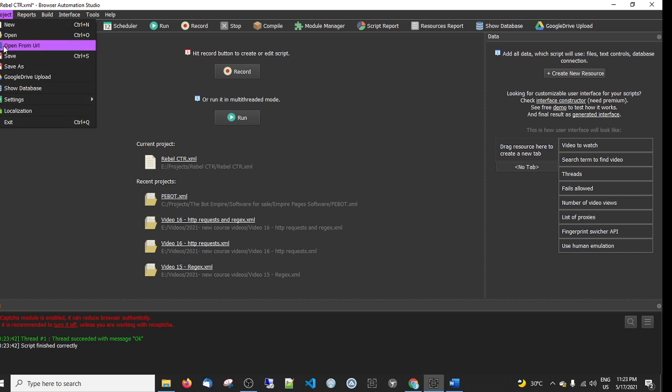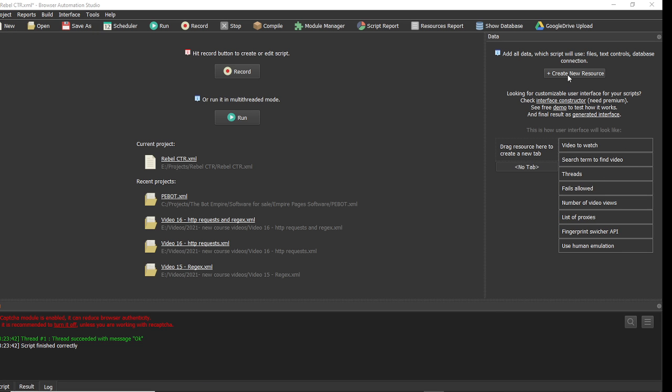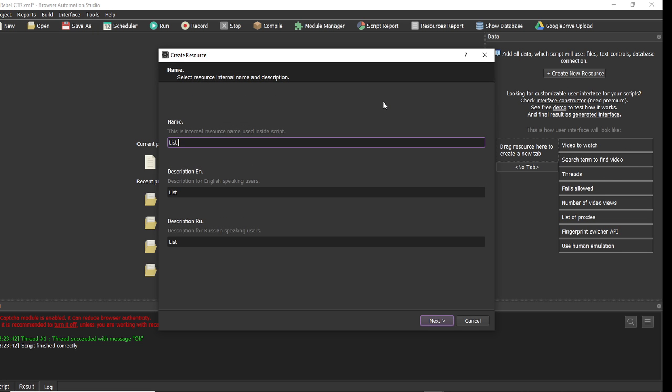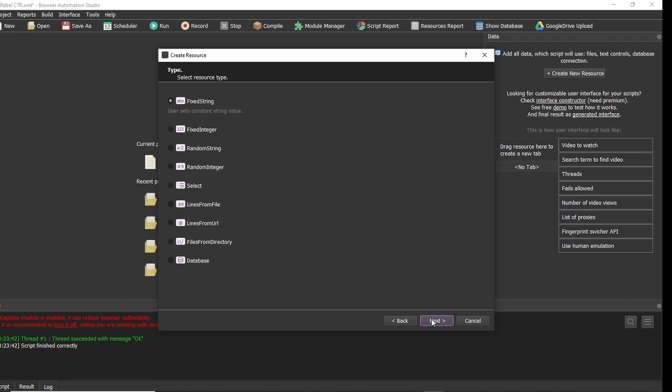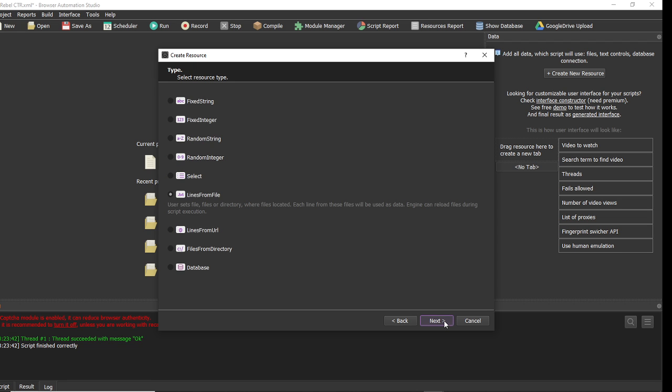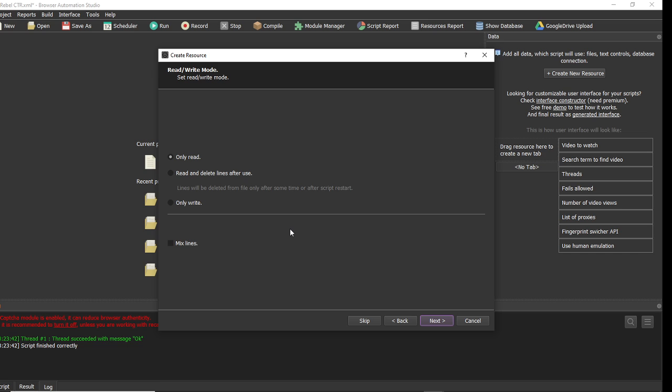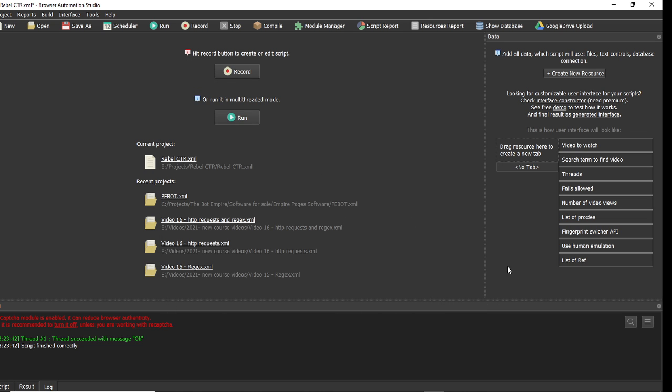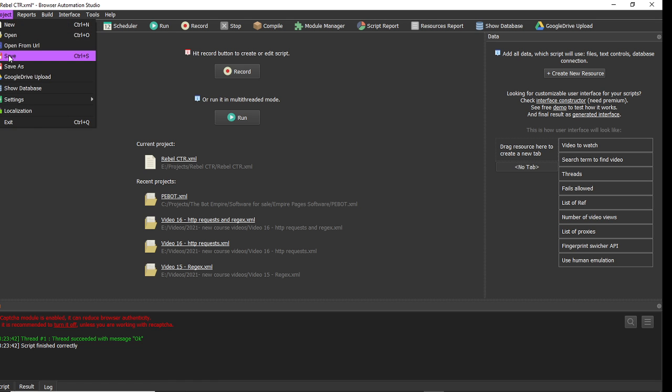So what I'm going to include too is a list of referrers. So it looks like you've come from Twitter, Reddit, whatever you put in the list. Next lines, yes please. Nice, and where do I want this? Put that there. Okay, save.